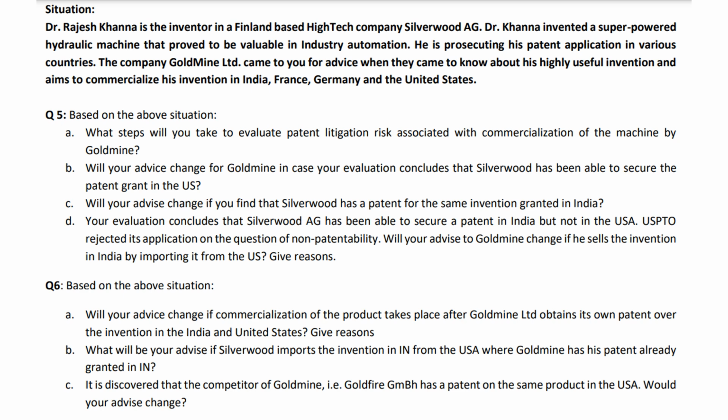Based on the above situation, part A, what steps will you take to evaluate patent litigation risk associated with commercialization of the machine by Goldmine? So here in part A, there is no litigation risk because the application is not yet filed even. Here, Dr. Khanna is only thinking about filing a patent application in other countries. There is no application yet filed. Your infringement risk, litigation risks initiate only after the grant of a patent. So you could mention that there is no litigation risk, Goldmine can go ahead.